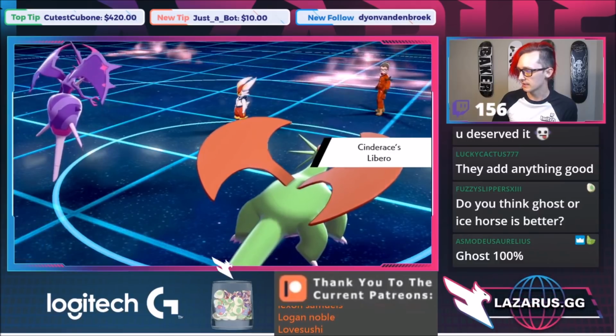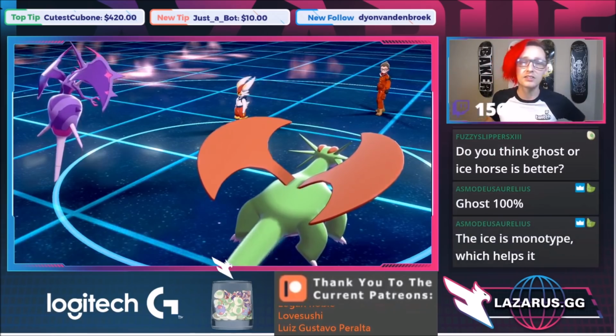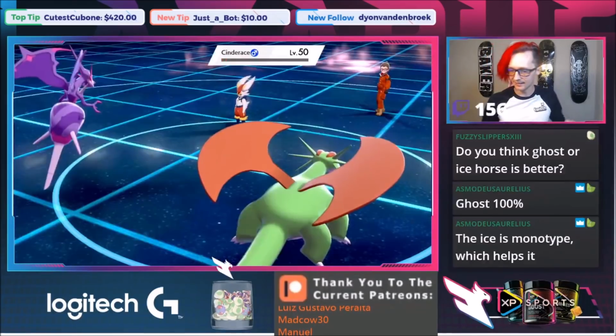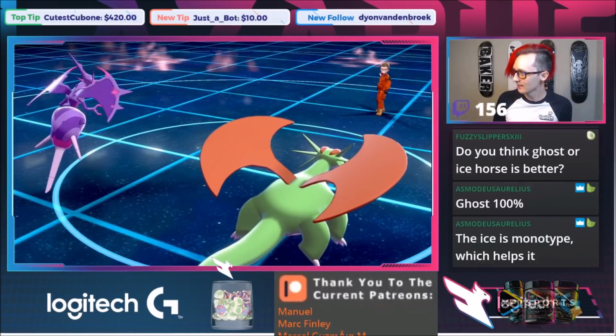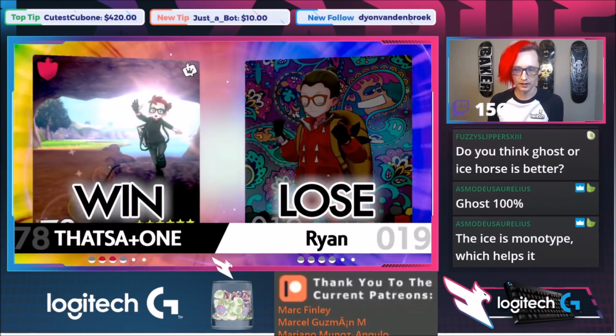We should be fine. Zen Headbutt. Yo, he has that psychic typing. We got him, though. Oh, finally! He's like, what? I missed? I'm so unlucky. No, we still got him. We did it! This man hit two Gunk Shots and got the poison and a Pyro Ball just to miss a Zen Headbutt. Is there any move on that Cinderace that can actually hit 100% of the time?